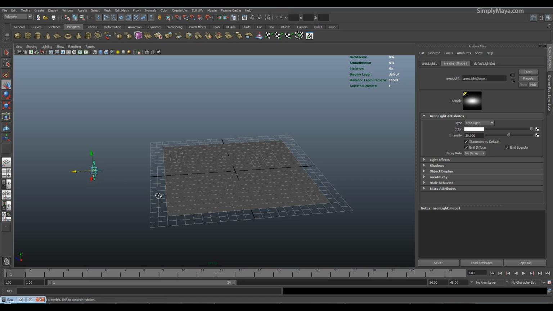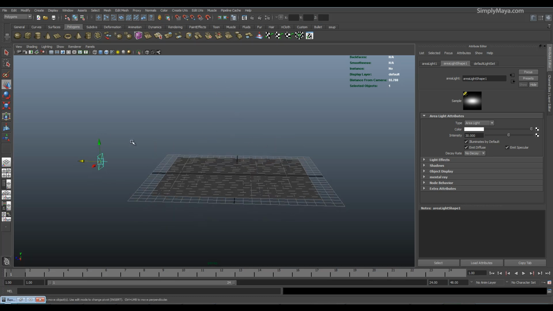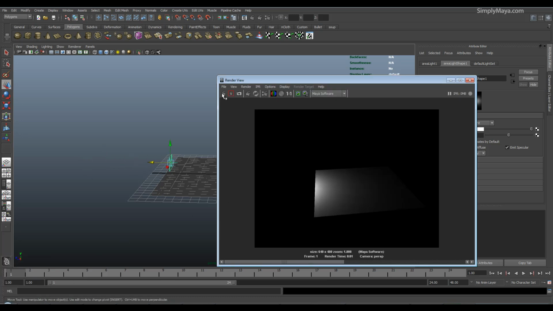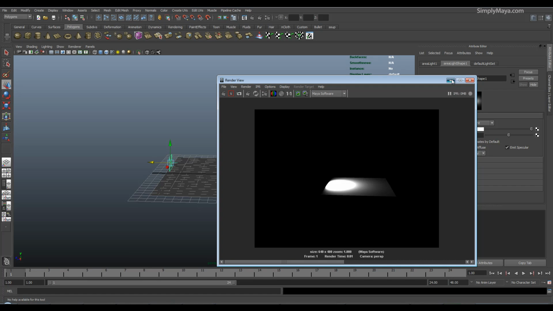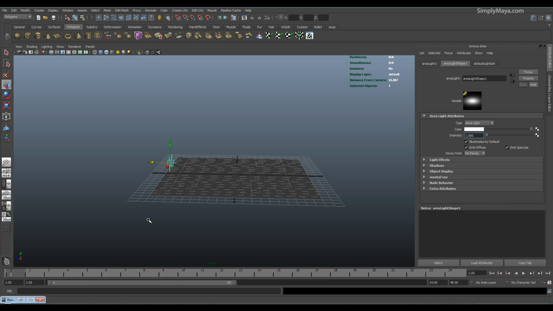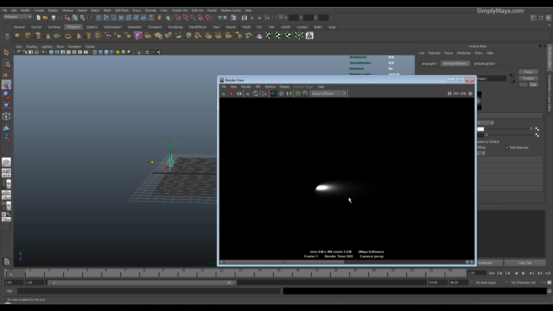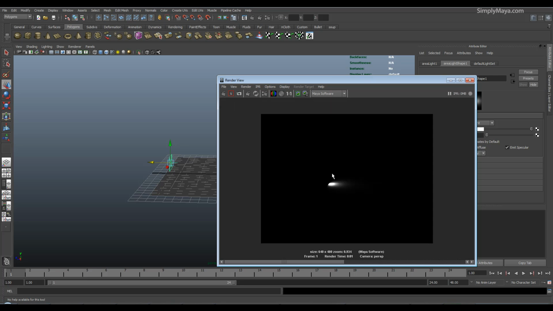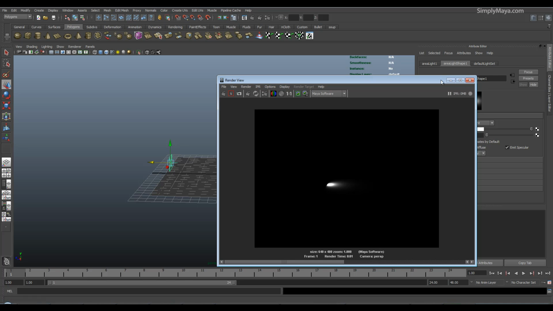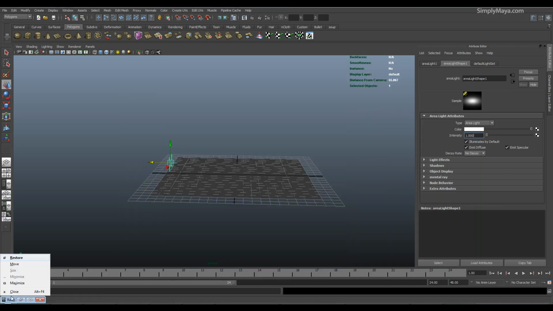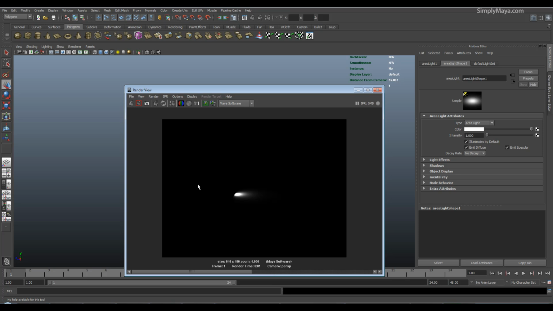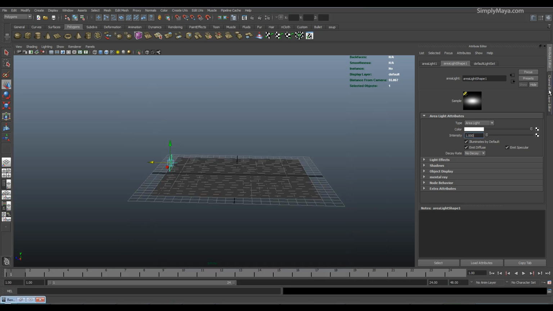Now, this is fine if you're lighting up a character. I wouldn't say it's fine, but you can do it. However, if you're lighting up an interior, and this is the floor of our interior, then our light would need to be in the room, which would cause this to happen. Obviously, no good. And if I set this intensity to 1 to get rid of that hotspot, we've now just got nothing but a hotspot. I can't see anything. So one of the processes in working with a linear workflow is to gamma correct this view to what it should be, a gamma of 2.2. And there really is a rather easy way to do this.